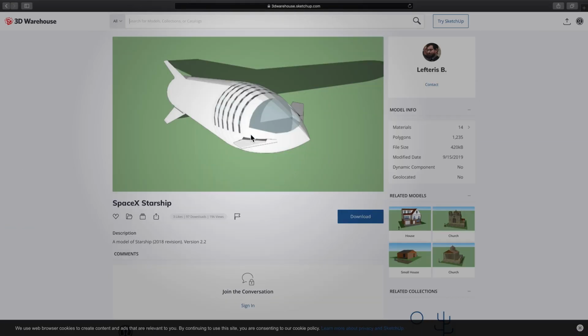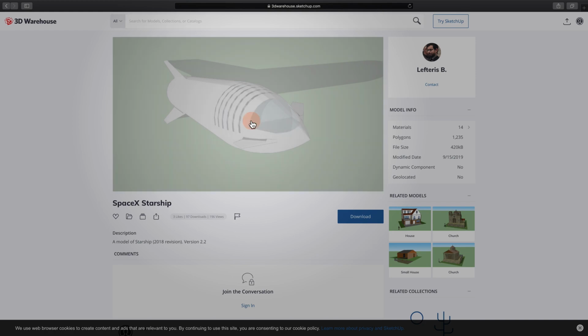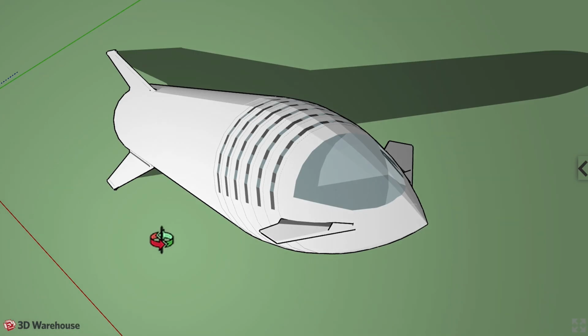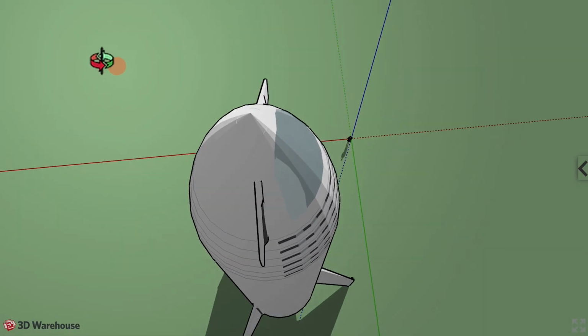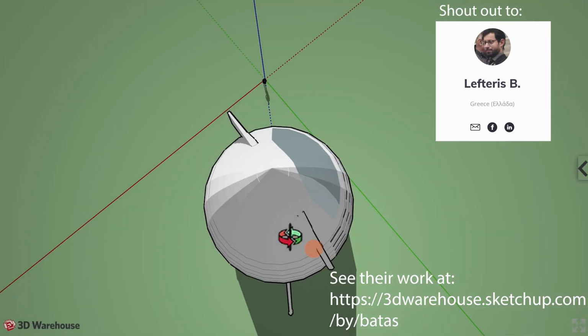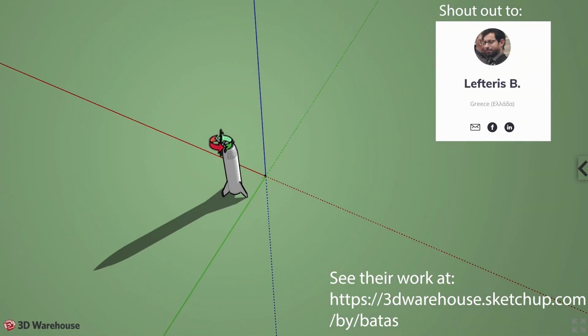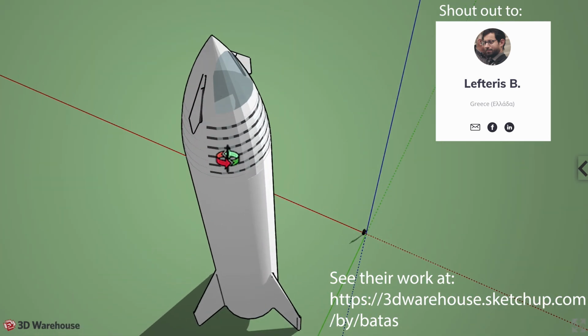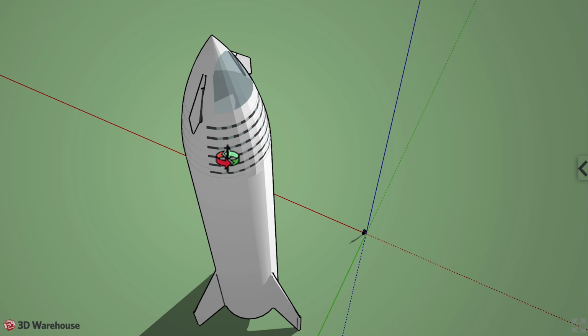I'm just going to click on the link there. If I click on the image where it says 3D model, then I can actually preview a 3D model of this object. I'm going to click and drag inside this view, and we see, you know what, this is actually not a bad model. Somebody's gone through the effort to build this. It's got the fins on it, some windows and that kind of thing. This is basic enough. I'm just getting it into my model for a quick representation.